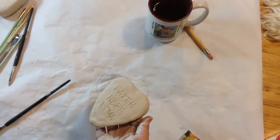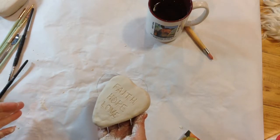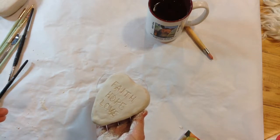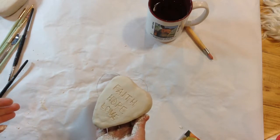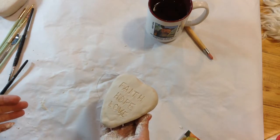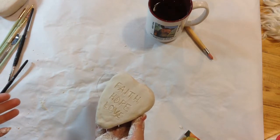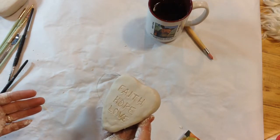Just kidding. I'm back with a few tips that I forgot to tell you. When you are letting these dry, in the summertime it's great just to sit them in front of a box fan and let the air blow across them. You can put them in the oven at a very low temperature, like 150, but it doesn't seem to speed up the process too much. The best thing is to just put them on some paper towels and sit them off somewhere where you forget about them for a couple of days, which drives me crazy. But that is one of the best things to do.